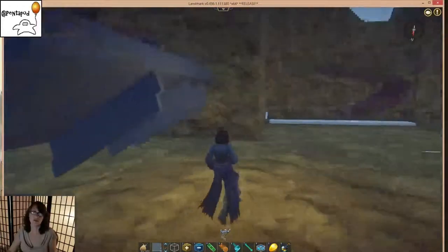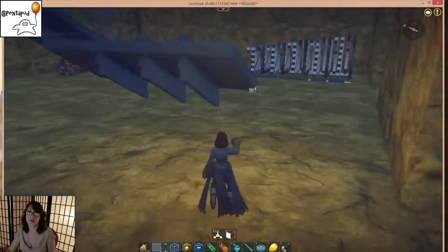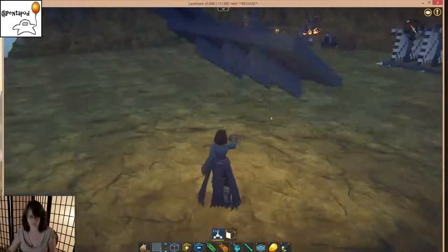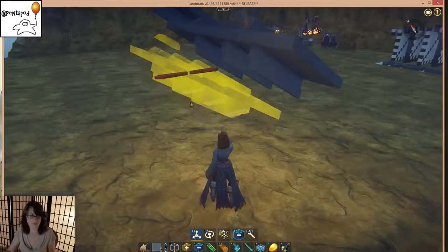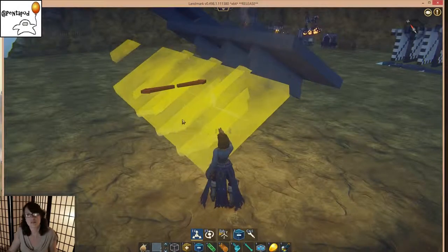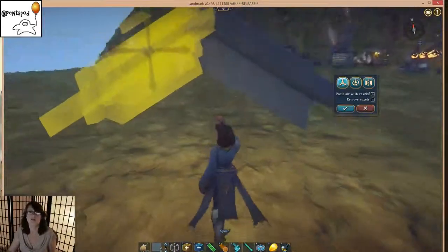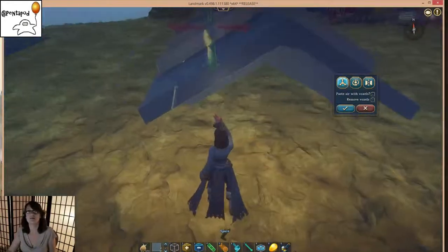You'll need to do a little tidying up, as you can see. Oh, I didn't space those equally. When I copy the whole roof, paste, now I'm going to mirror. So I'm hitting V, and it's going to mirror it in the direction the arrows are pointing. I could have rotated it as well, but because I didn't space my beams exactly symmetrically, that wouldn't necessarily have worked. And then paste it again.